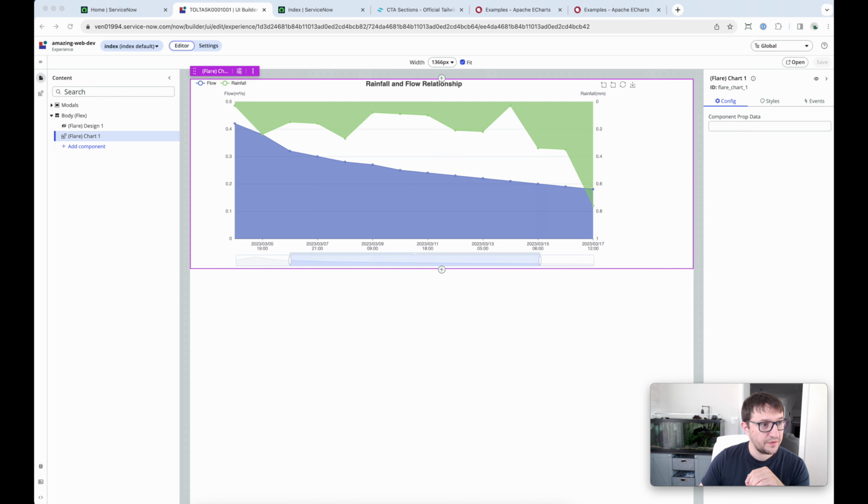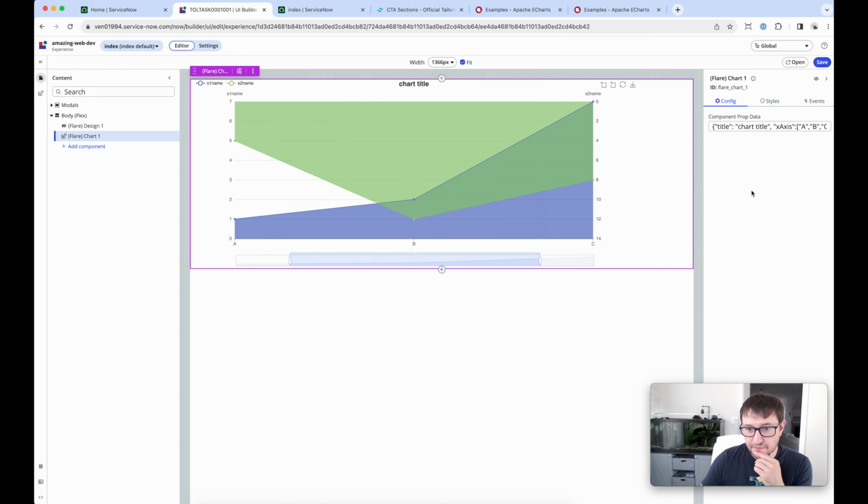Let me just grab some data, and let's see how it works. If I just paste it here, it's a simple one. Yeah, it immediately updated. So now you can understand, since we have this connection between the component and the outside infrastructure, you can programmatically manage this component, supply data, and control this component, right?